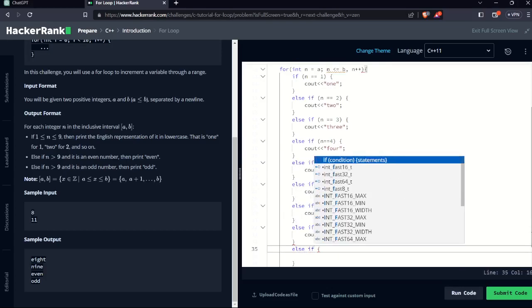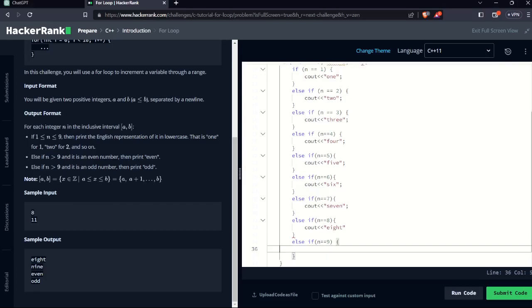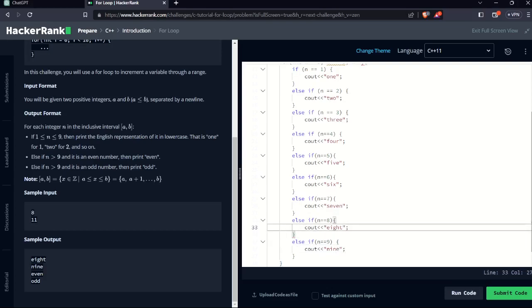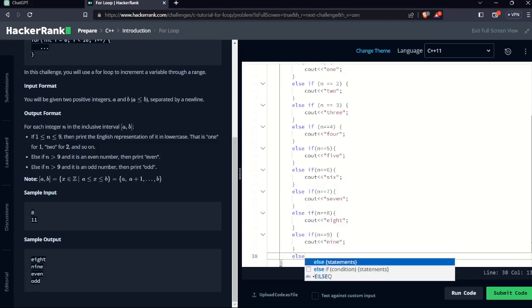Else if n equal to 9, I need to print it as cout of n. So after 9, I should consider it as else.